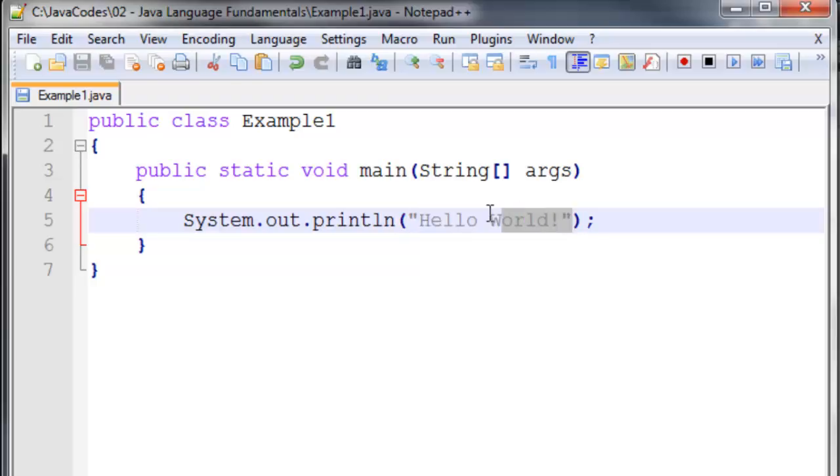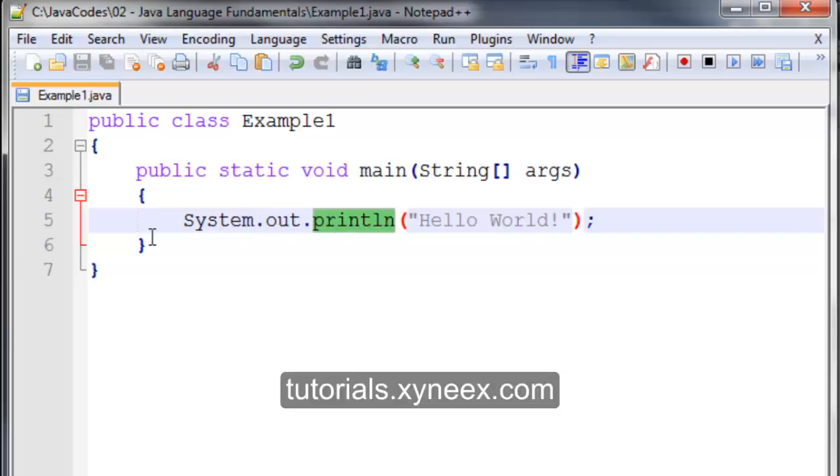And whenever you see double quotes like this, we call them string literals. System.out.println, this is system, and this is the dot, and this is out, and this is the dot, and this is the print line, is used to bring out output of whatever we want to come out in our command prompt.